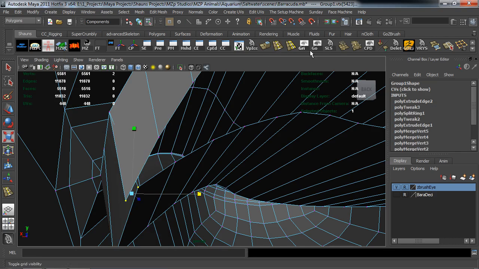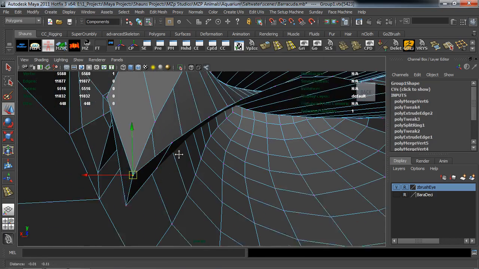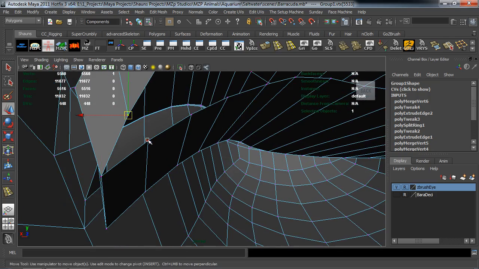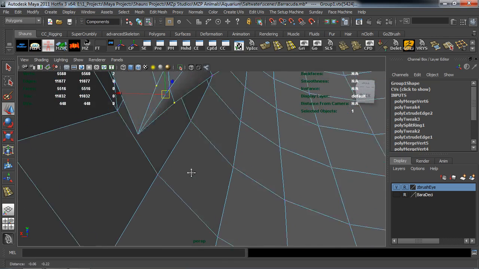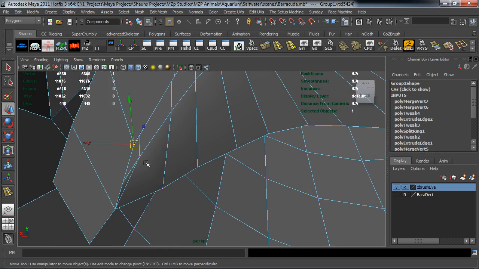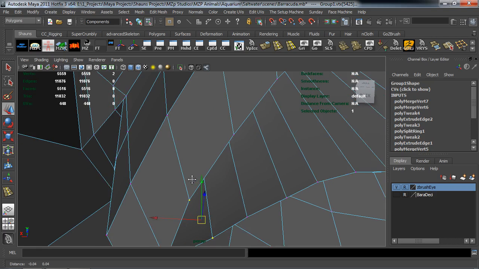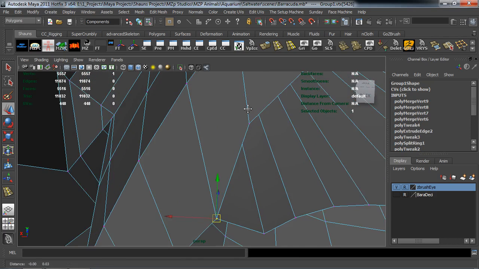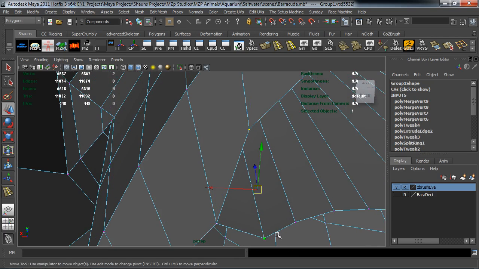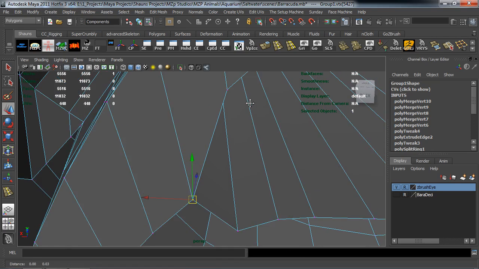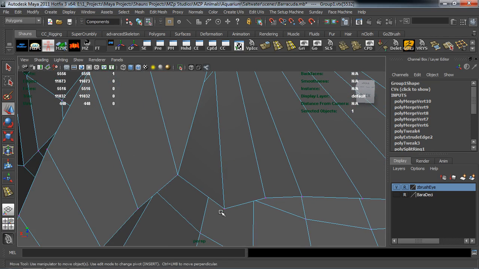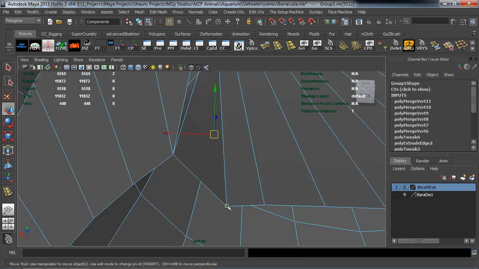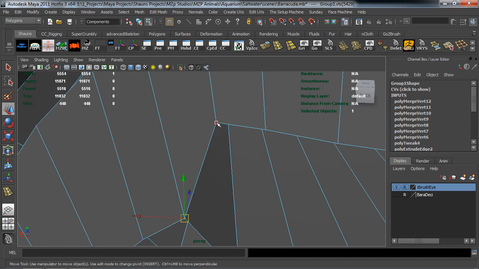So we'll select that, merge it, select this one, select this one, select that one, and then we'll merge that, select this one, select that one, merge those, select that one, merge it, that one, merge that one, merge it, that one, we'll merge those.